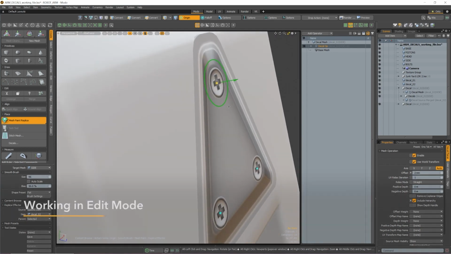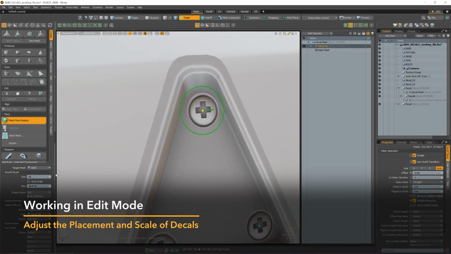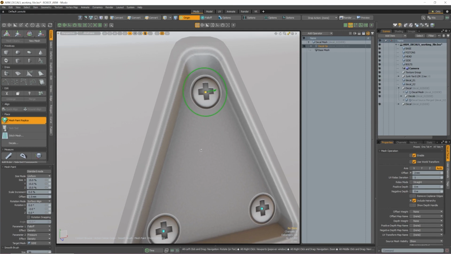While we're in edit mode, let's also adjust the size and positioning of these bolt decals. To do this, select the decal that you want to move in the Tool Properties menu, and then input a size that you want your decal to be in the X, Y and Z size parameters. To change all of these parameters at once, you can click this icon in the parameter input to carry changes through to all inputs.